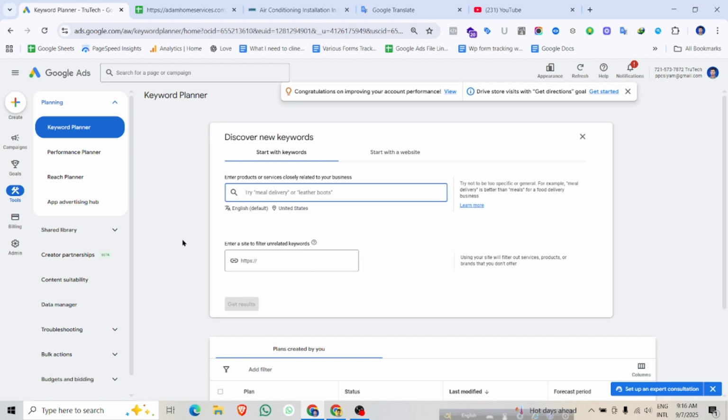Without better keywords, you cannot get better leads and calls from Google Ads. Google Ads is paid advertising, and you can just waste budget on paid keywords, so keyword research is very important. Then I discuss in detail how to research ad copy and how to make ad copy, and ad copy is a very important part.